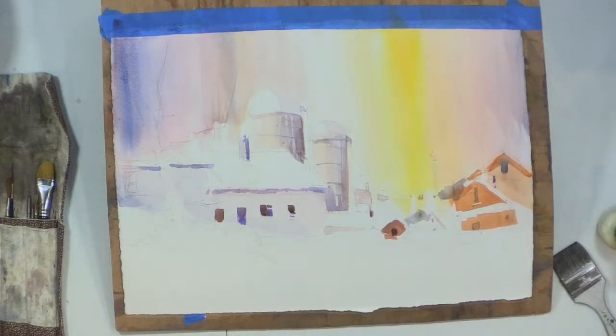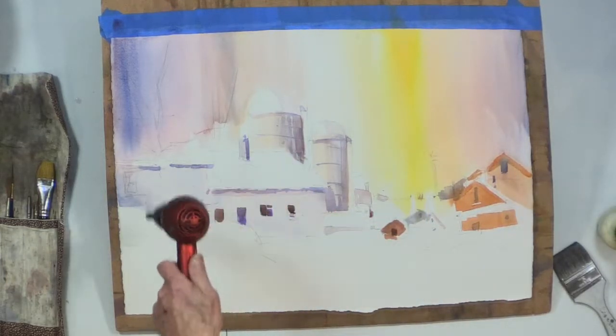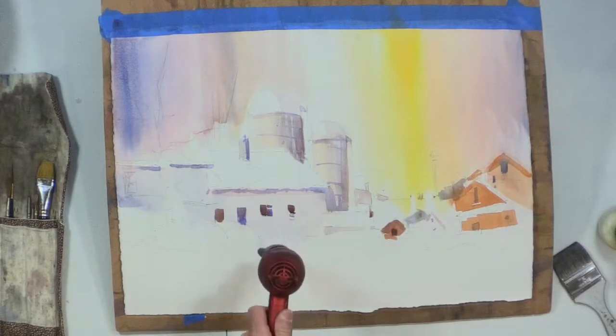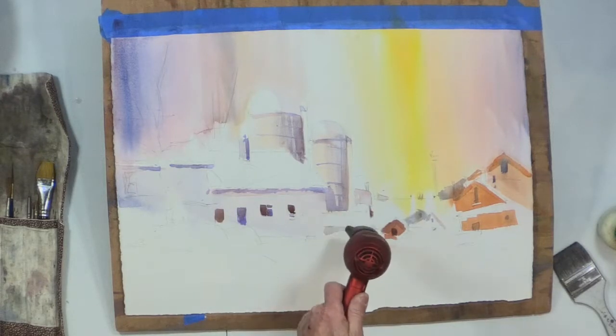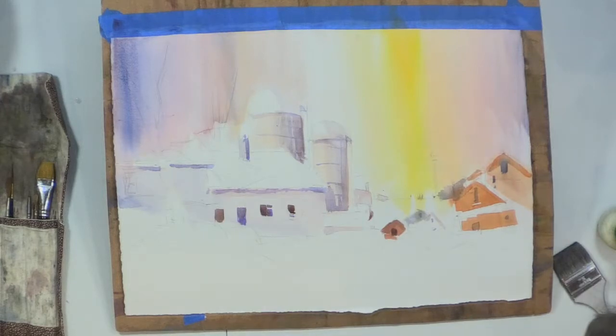What generally would, see, at home, when I'm doing this stuff, I just let it dry. I don't use this. I'll just walk away from it and go have a cup of coffee or something and come back to the painting. And it also gives me an opportunity when I do that to see this a little bit with a fresh eye. So let's continue, if I will. So I'm going to deal with a little bit more pigment, less water, and start to build this up a little bit.